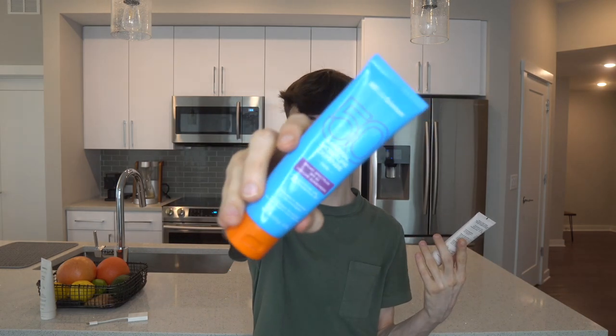And the other MD Solar Sciences product I have is the Mineral Tinted Cream SPF 30. This is a purely zinc oxide, titanium dioxide only sunscreen. This only comes in a 1.7 fluid ounce tube, versus the moisture defense I just mentioned earlier, which is 4 ounces. Can't take this on a carry-on, just be aware of that. But it seems like tinted mineral sunscreens always come in a much smaller tube, so you use it up very quickly. Luckily, I got 6 of these for some reason. I think it was just a fluke or an accident. I don't know what happened, but I have 6 of them, so I have to get myself through them.